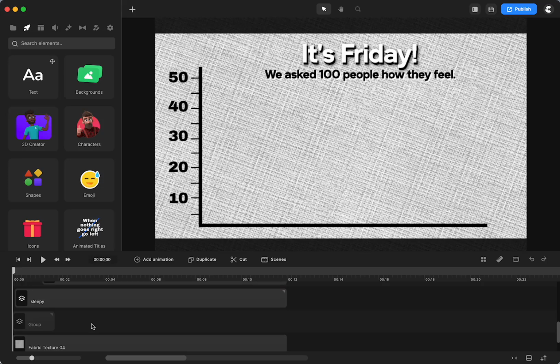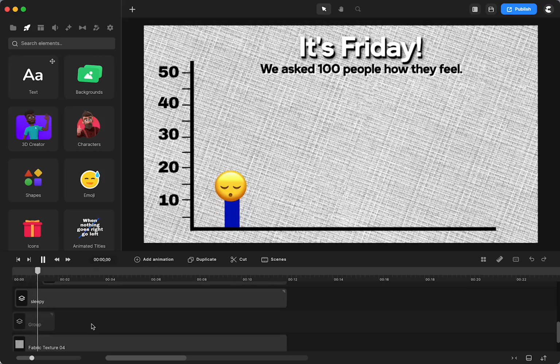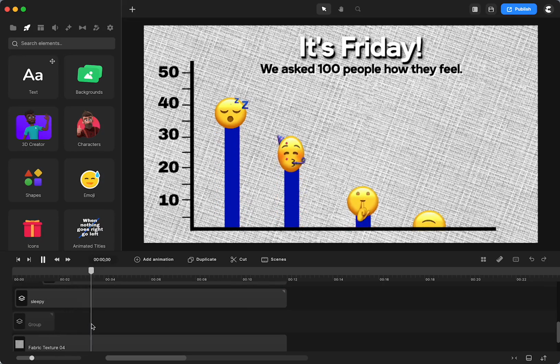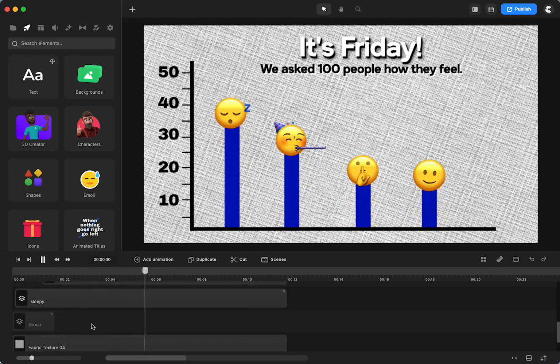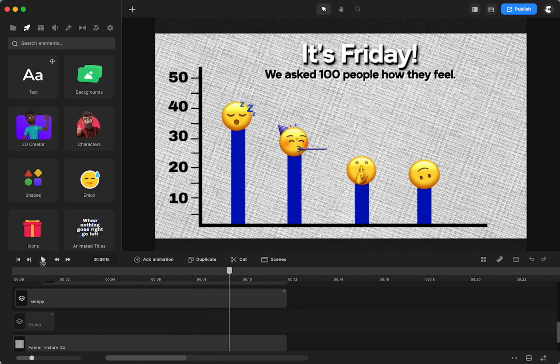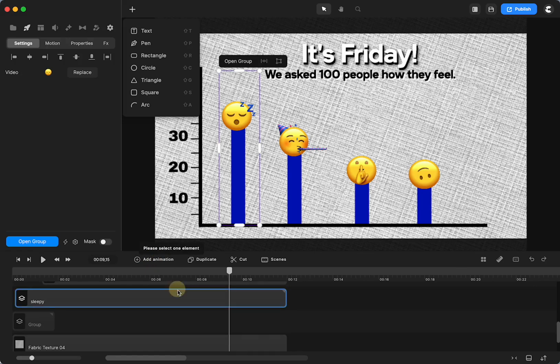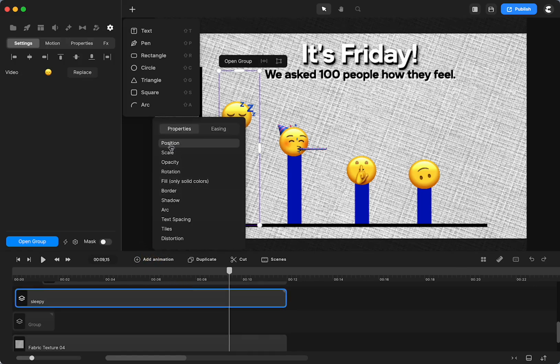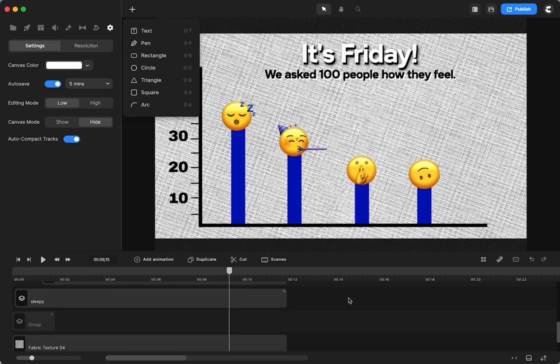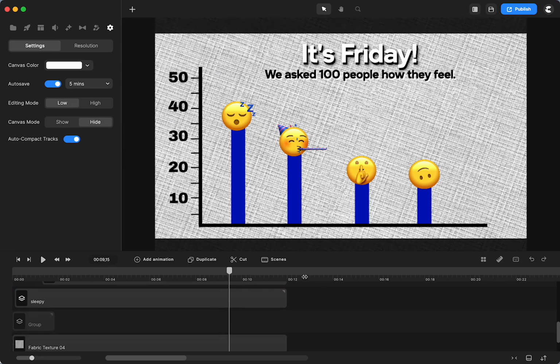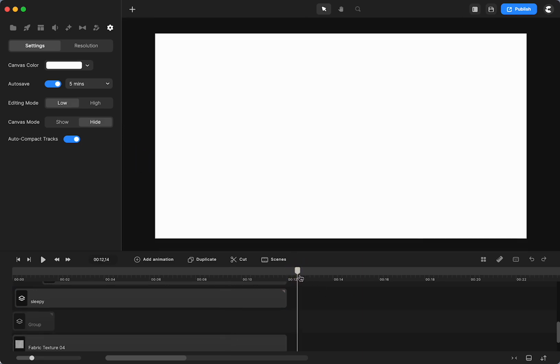So it's not Friday, and this isn't real data, but I thought I would show you how you can make an animated bar graph really pretty quickly and easily using some of the components that we have in CreateStudio. You could make this bar by getting a rectangle and then animating it using custom animations of position and scale. But there's a much easier way that you can do that. So let me show you what we did.